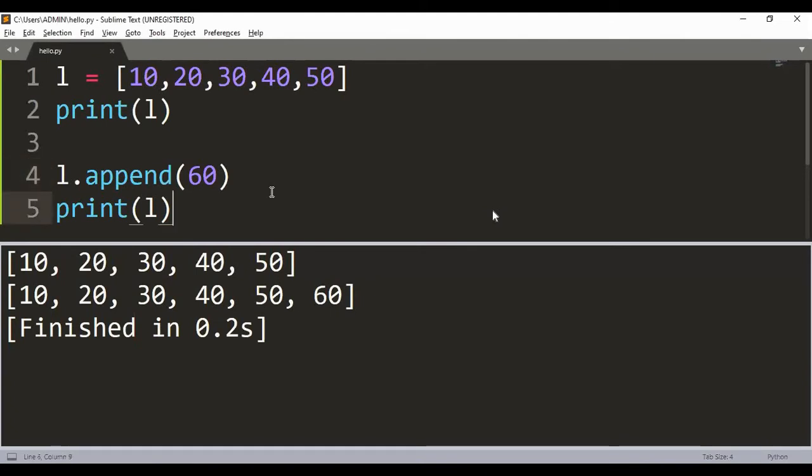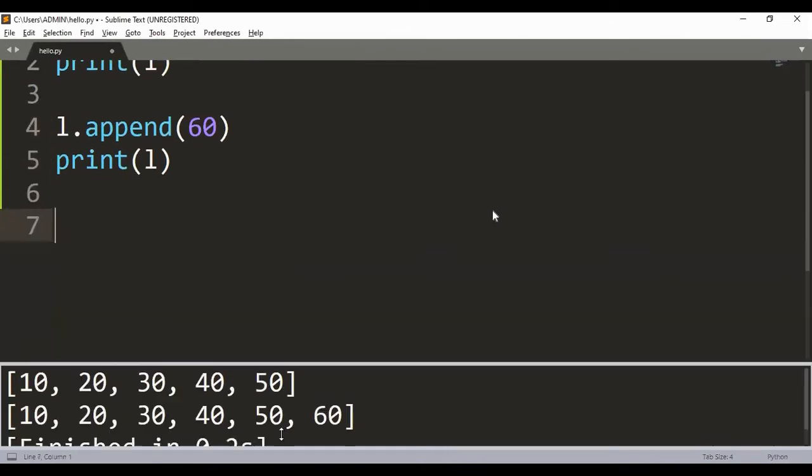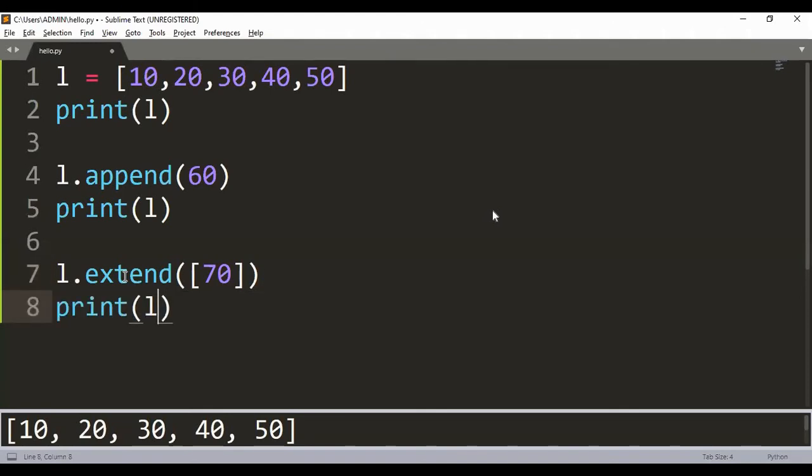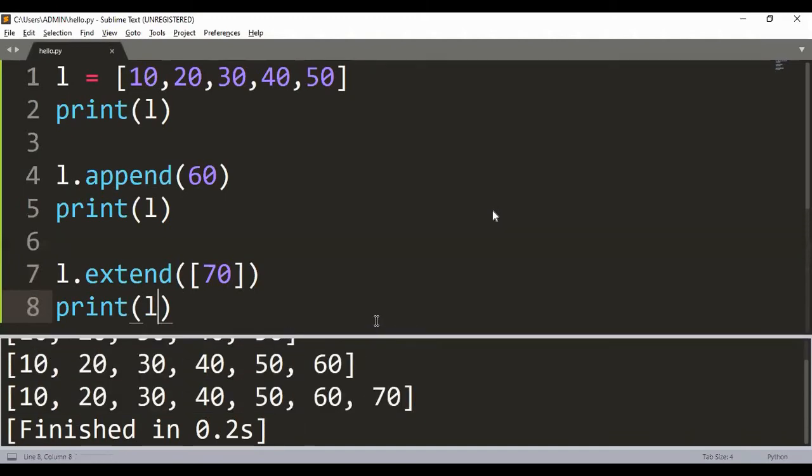Perfect. Next, the append method is okay, sir, but we had the extend method also. Okay, let us understand the behavior of the extend method. If I say l.extend of, maybe I want to add the data 70, but can I simply write 70 here? No, we know the extend method is going to expect the argument in the form of an iterable, or in simple words, it has to be a list. Now if I say print of L, tell me again, where is this 70 going to be inserted? Let us execute the program and see. As you can see on the output screen, 70 also is inserted at the end of the list.